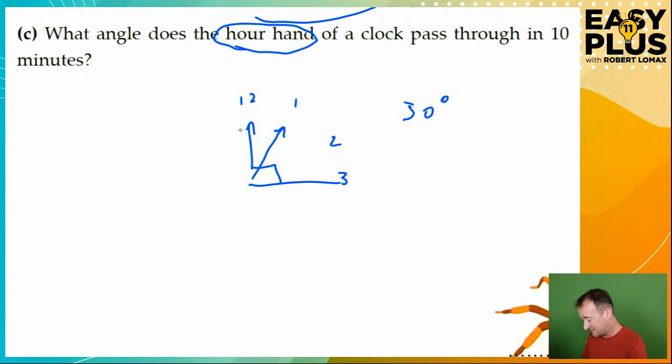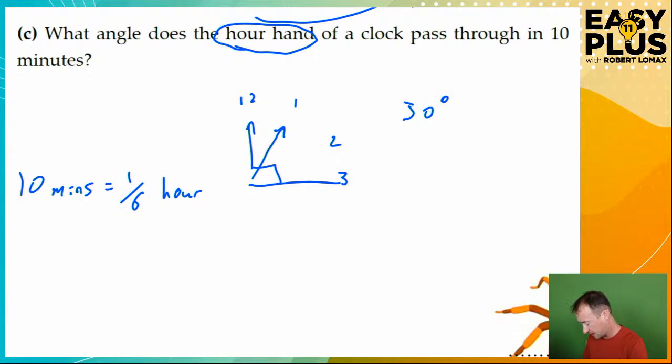Okay, so in 10 minutes, it's going to go through a sixth of that, because 10 minutes... these are useful notes in your working because they show what you're doing, help the examiner to understand that you know what's going on. 10 minutes equals a sixth of an hour. It's really useful for you, it's really useful for them if they're marking. It's also very useful if you make a silly mistake somewhere. Not that any of us, especially me, ever make silly mistakes, because then they can go back and give you marks for the other stuff that was good that you did along the way.